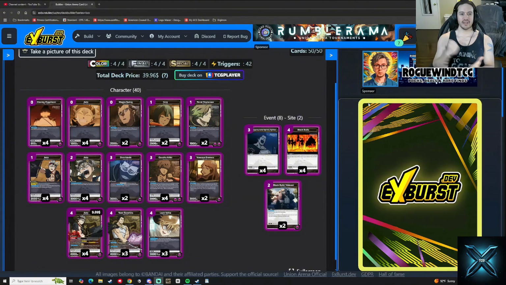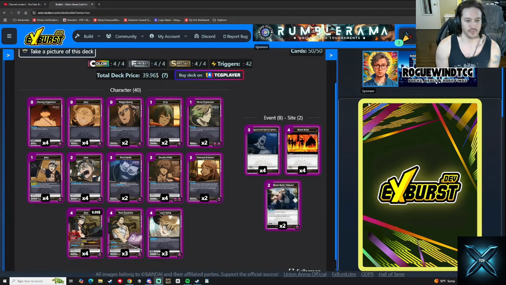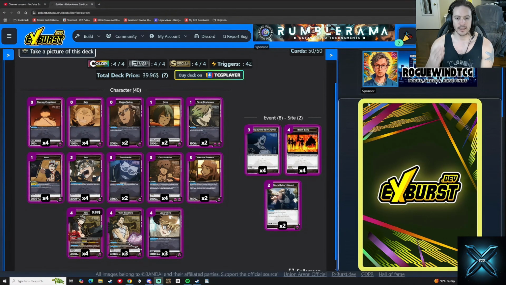I am pumping out the Black Clover deck profile videos, that is for sure. We have two more to cover and we are getting into purple, right? Purple has the Black Bull deck, which is this deck right here, and then also a Dark Triad deck. So today we are going over the purple Black Bulls deck.